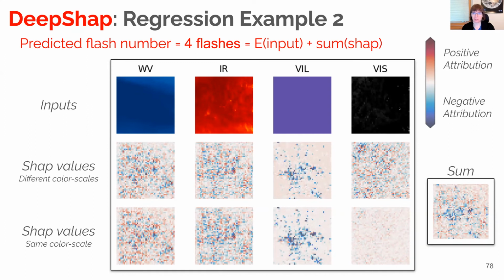So always remember that if you have several channels coming in, you want to split the output into the 4 different channels and not do what computer scientists do and only do the sum of it and assume that red, green, blue has something similar in it. Because for us, VIL is very different from, say, infrared, right? So you have to split it in order to get some meaningful results and not just go with the sum as you see over here.